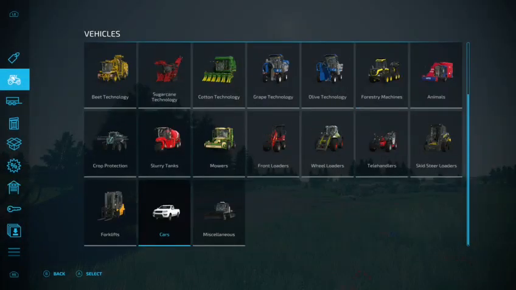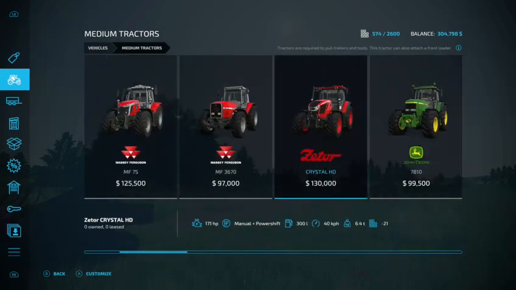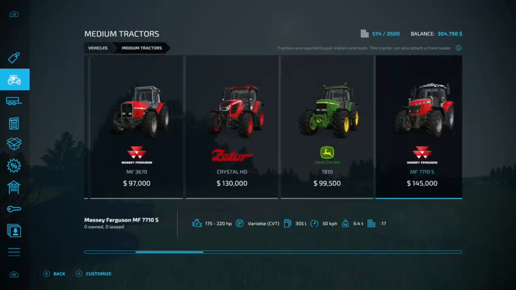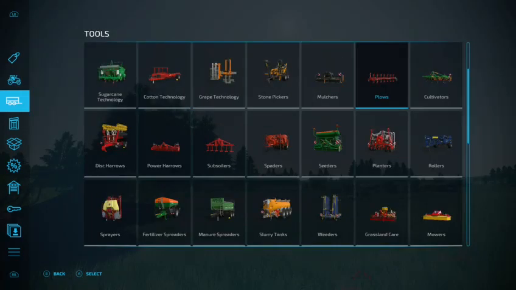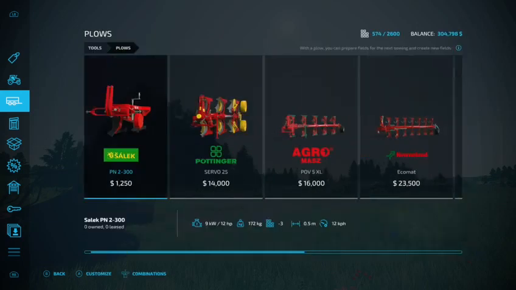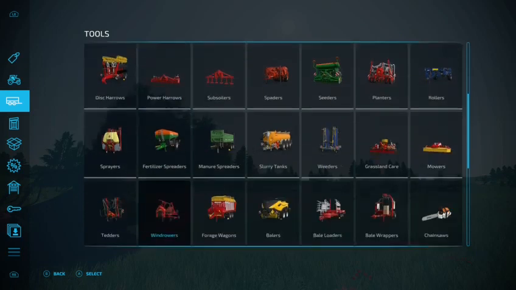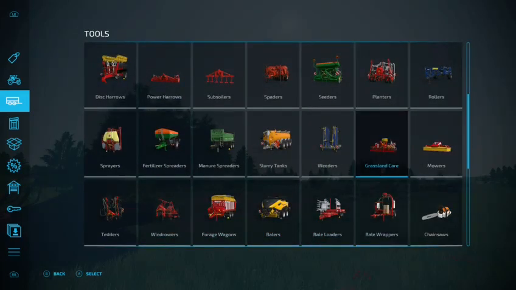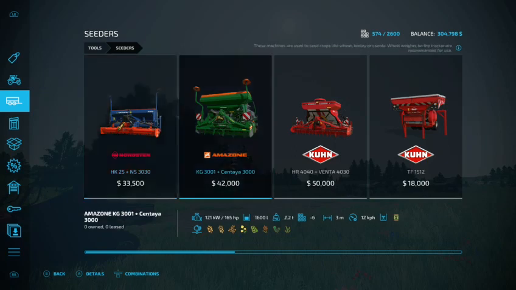Okay, so next I need a... Ooh, I need a tractor. Hold on. Medium tractor. I need something to be able to pull anything, and it needs to be smallish. That's going to be 180 horsepower. That's going to be 125 horsepower for that in particular. Yeah, I'll take it.